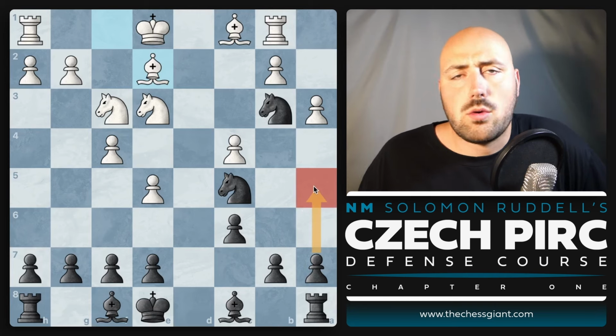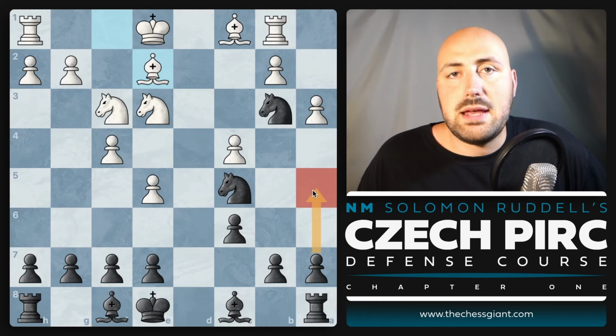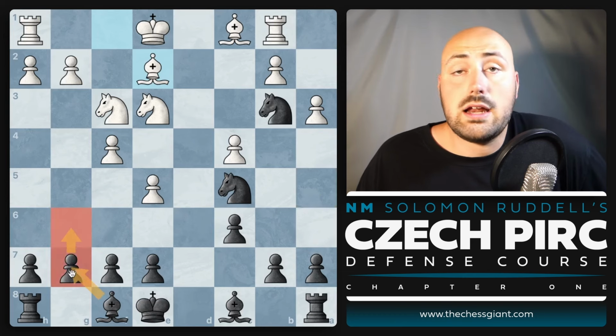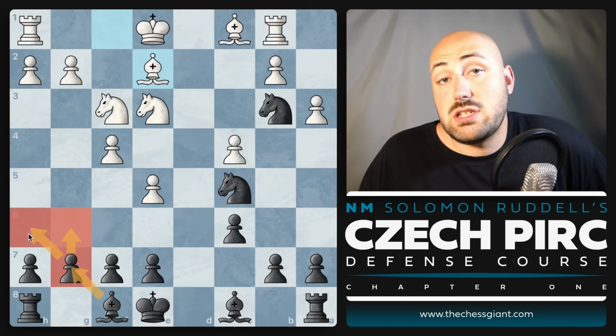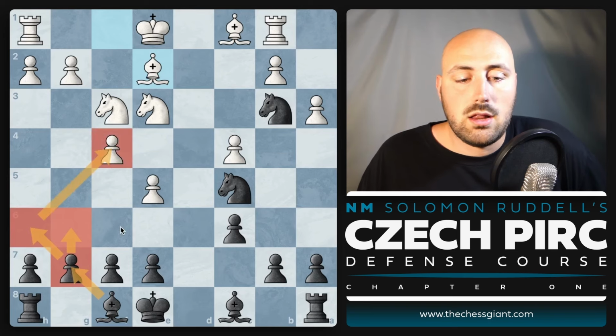Black has a solid game here. We're not winning by any means, but I will say just develop your pieces. Develop your pieces, make space. When you play the move of g6, you could end up fianchettoing that bishop, but this idea of bishop h6 can actually be pretty strong, going after that f4 pawn as well.